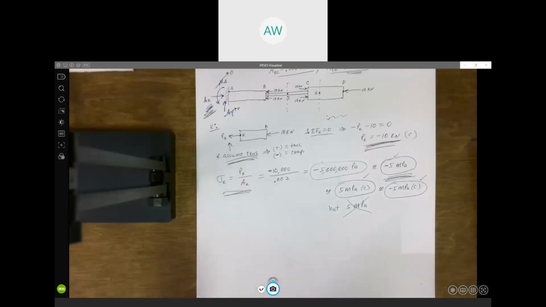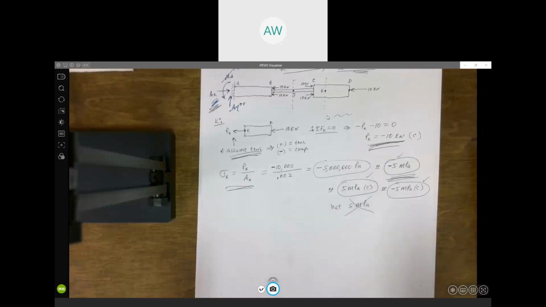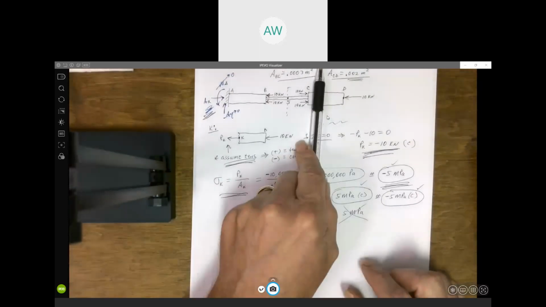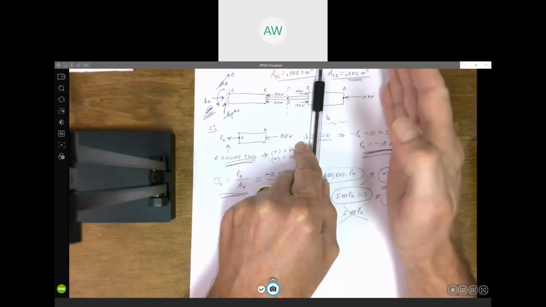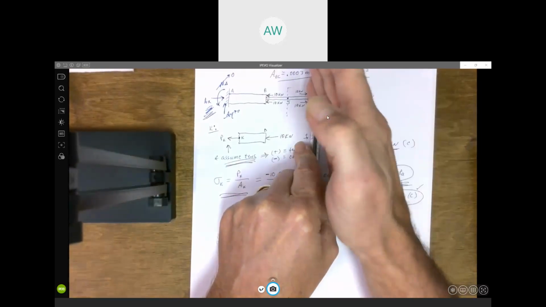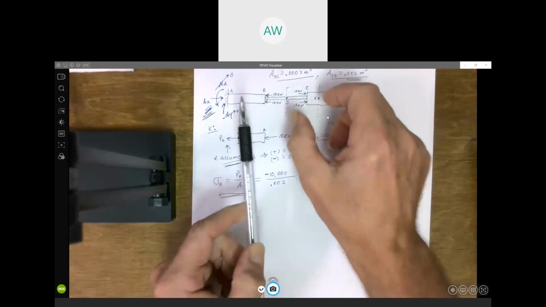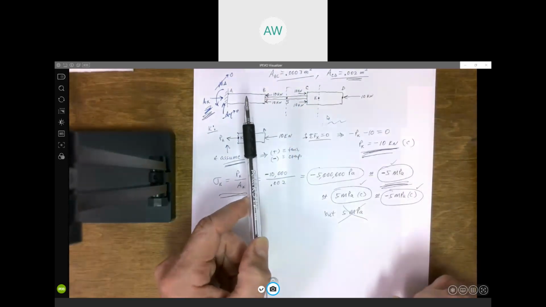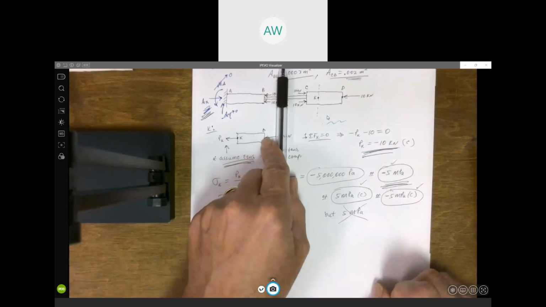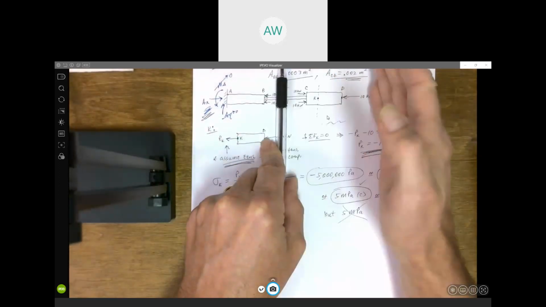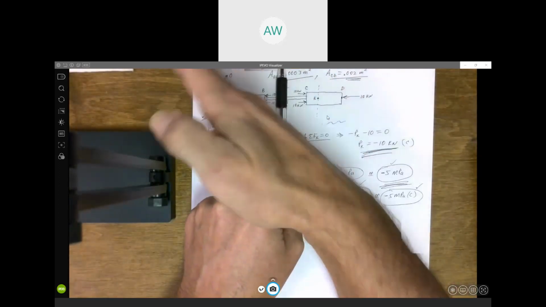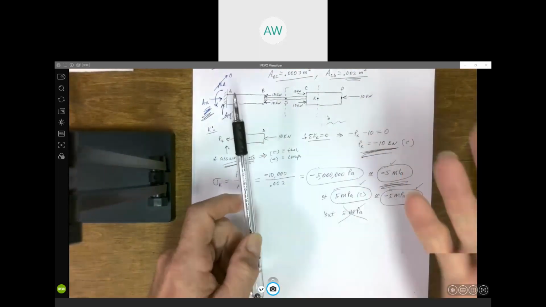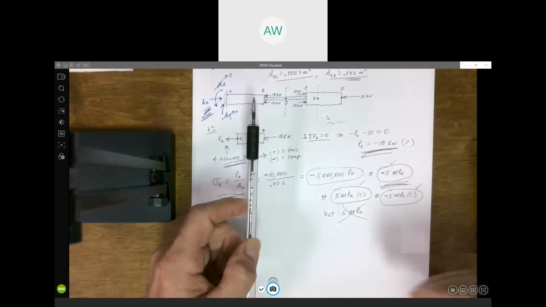And let me emphasize, when you cut a member like this, when you draw the free body diagram, we can cut it here. We're going to draw everything to the right of that point, or everything to the left. We can't just take a little piece in the middle. It doesn't work that way. But I see students do that all the time. Like here, if we cut it at J, we have to do everything to the right of J, or everything to the left. We can't just look at this little piece in the middle. If we draw that, it doesn't make any sense, and we're going to get the wrong answer.